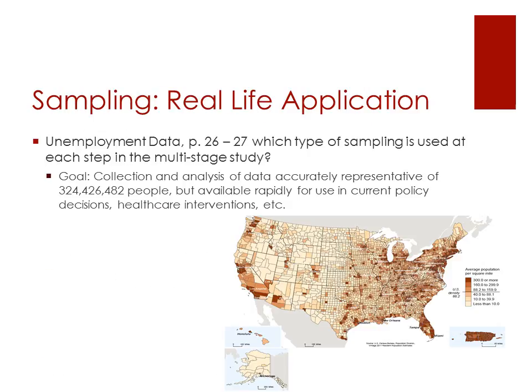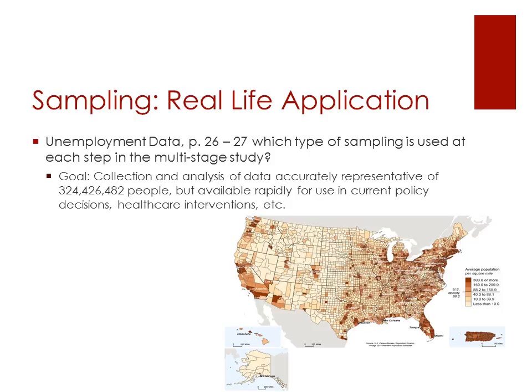All right, now we're going to look at a real-life application of sampling, solving one of the questions you have in your book. On pages 26 through 27, they give you a really great breakdown of how unemployment data is collected through the U.S. Census. So we need to go through and look at how they do this and identify each particular sampling style as we go along.